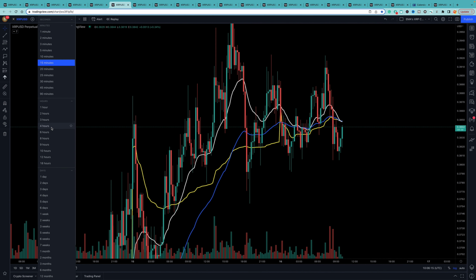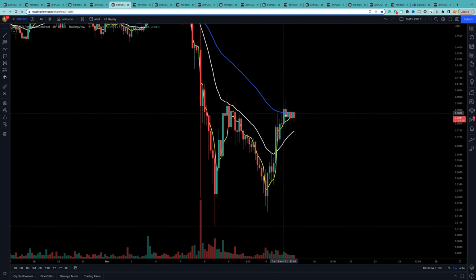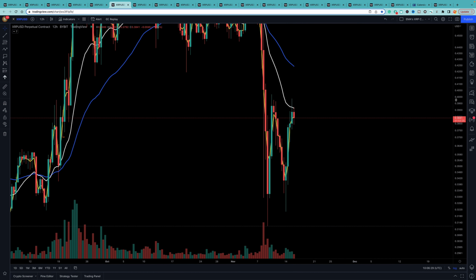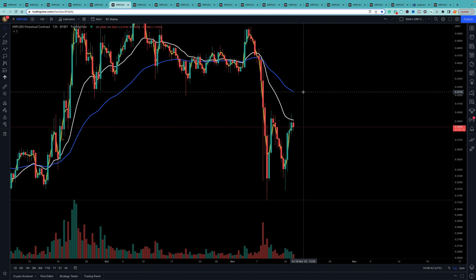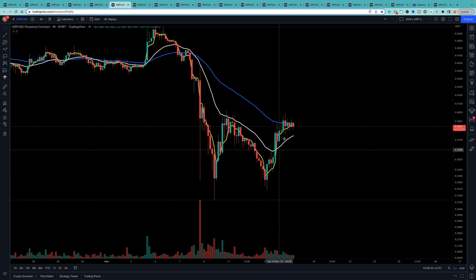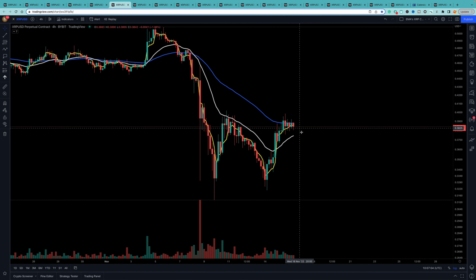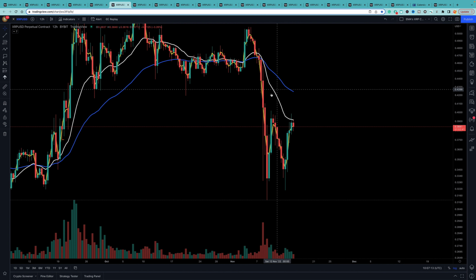When I zoom out to the 4 hour, you can see that the 55 EMA on the 4 hour is being resistance at the moment. When I zoom out to the 12 hour, you can see the 20 on the 12 hour has been resistance. And look at the crossing, the spill here was on the crossing of the EMAs on the 12 hour. One of the reasons I'm thinking there could potentially be a lift to 42 is that when you get the spill, often there's a back test to the 55. But maybe that's already complete because of the 4 hour. Look, the 4 hour crossed over, there's the spill, there's the back test to the 55. So possibly this back test is already complete. If this holds, we get the push down and it goes for continuation down. If it wanted to go higher, it could be working on the 12 hour, but I don't think that's the case. I'll show you on the MAs shortly.